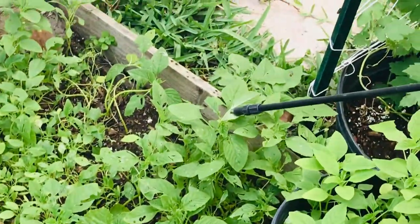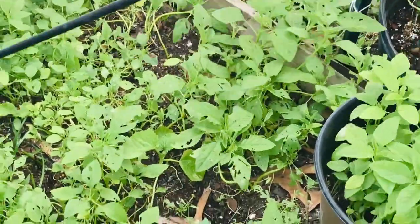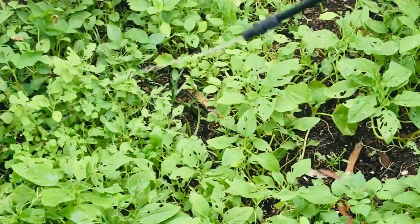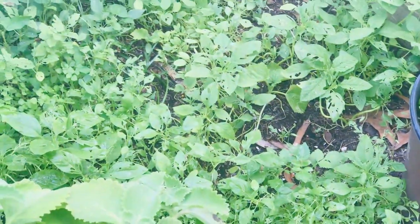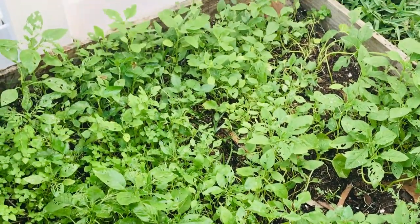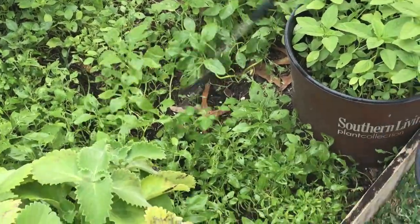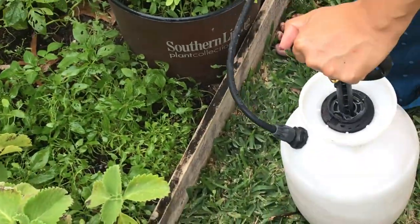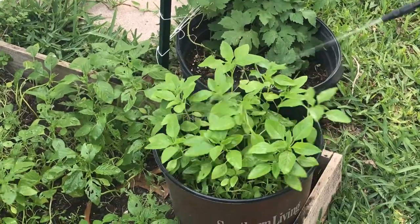I'm checking the back side of the plants, because that's usually where the tiny caterpillars are hiding. As you can see, they have already eaten this crop. Using this spray won't fix leaves that already have holes, but it will definitely protect the new growth coming in. I'm spraying underneath the leaves, on the soil, and on top of the leaves — even on healthy-looking plants, just in case there are any larvae.